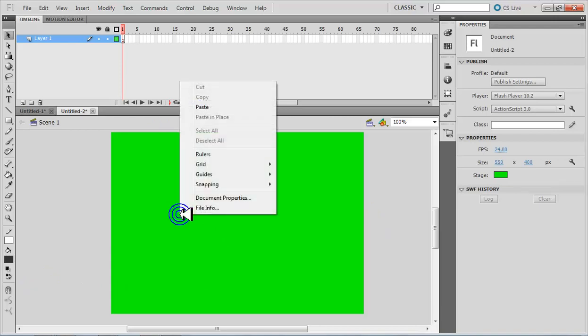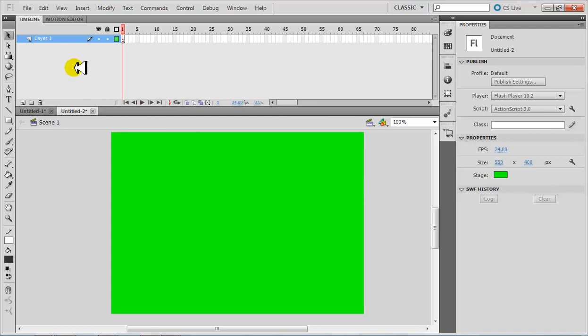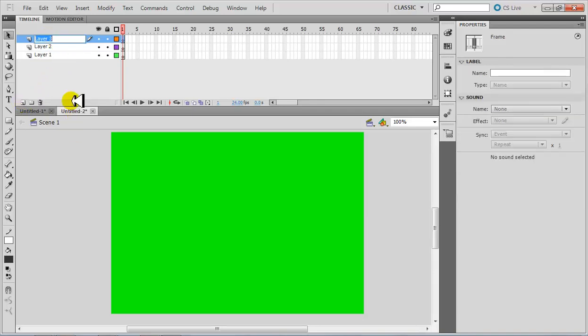I'm going to revert this to something better now, but I also need to show you something which you're going to do in your projects also. I'll create some layers. I'm going to create three layers.